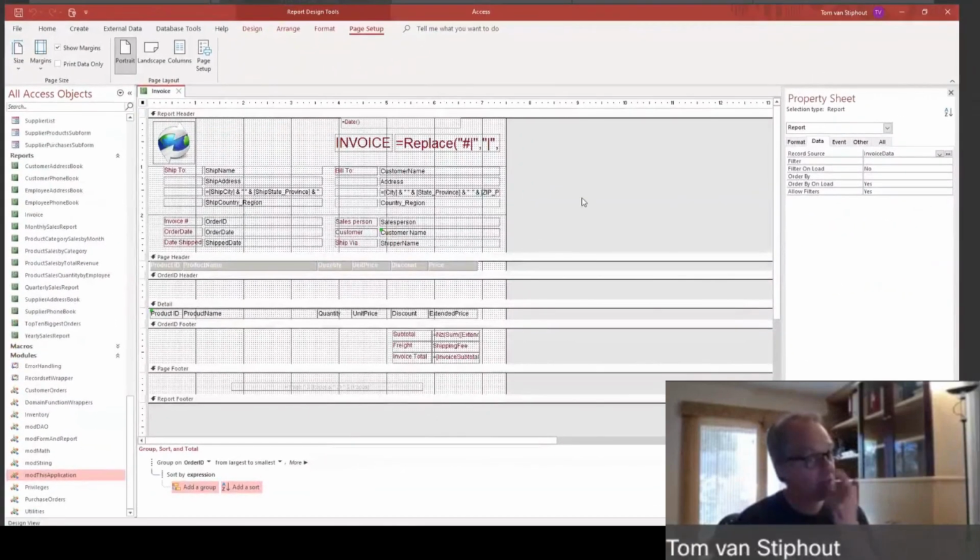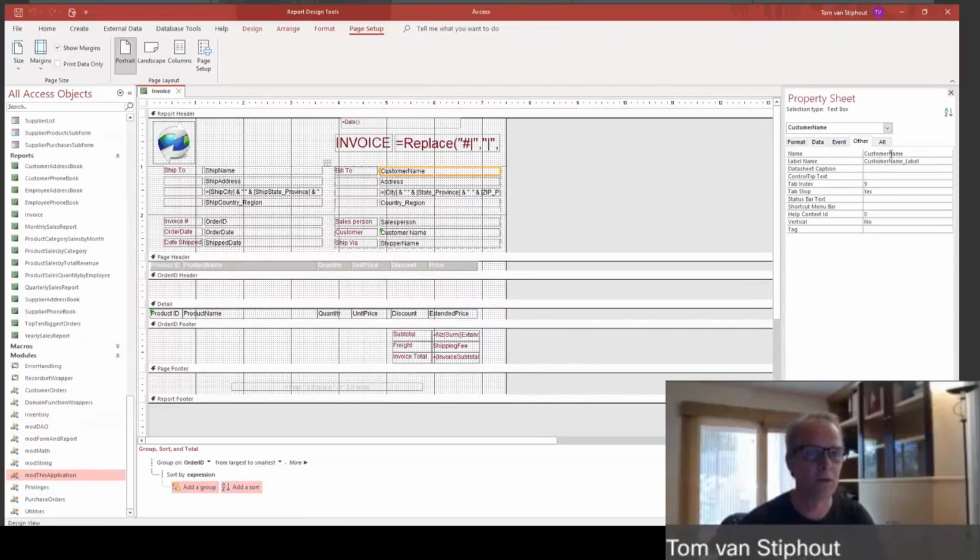This is an imperfection of the invoice report in Northwind, where we have a bill to customer name, and that name has already been corrected to customer no space name. And we have another field also called customer name.